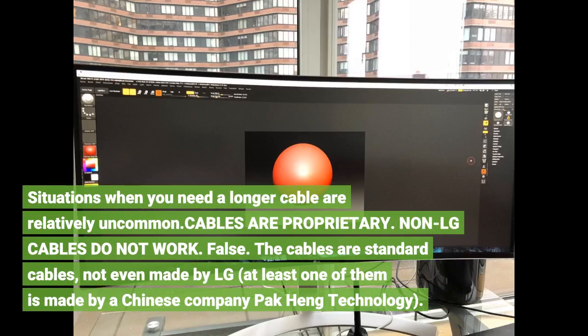Cables are proprietary. Non-LG cables do not work. False. The cables are standard cables, not even made by LG. At least one of them is made by a Chinese company, Pakhang Technology.